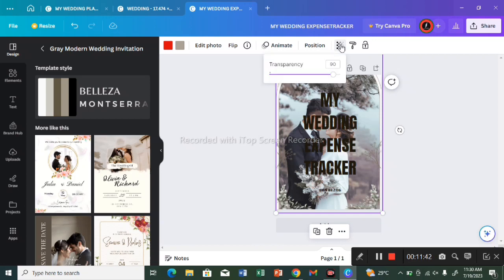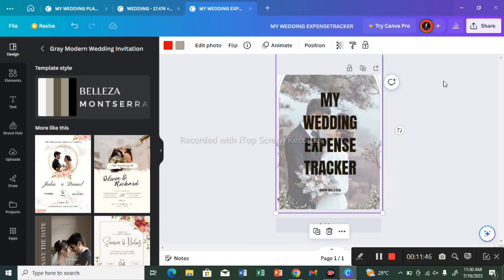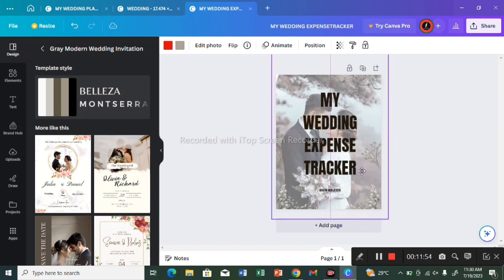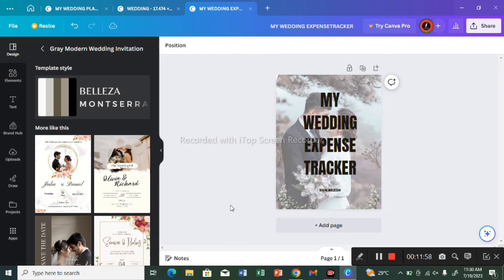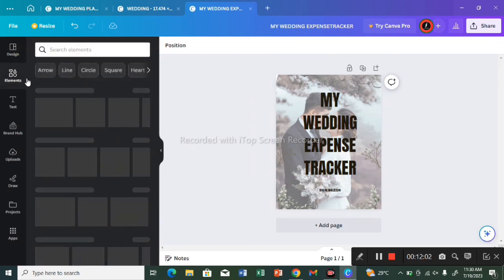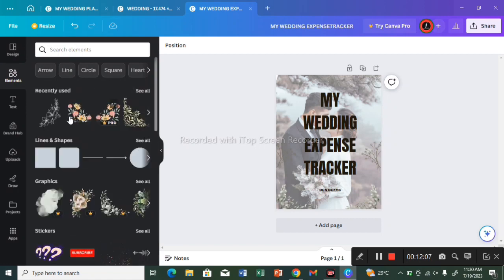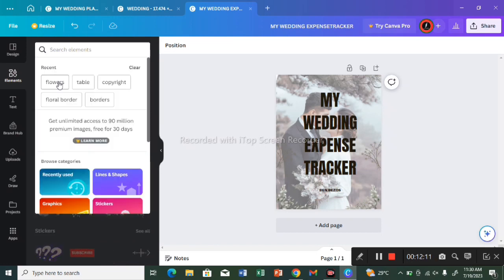We can reduce the transparency to this, and then anyone that comes looking for the photo will find this wedding expense tracker image. So let's just place this at the center. So we can add floral parts, just to do some designing, you understand? These are pro elements, so let's just see flowers.